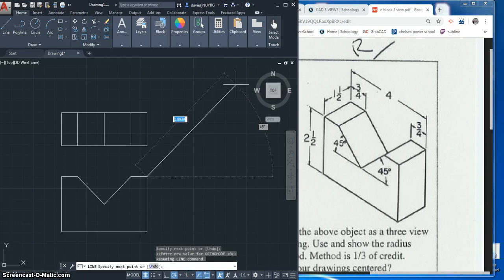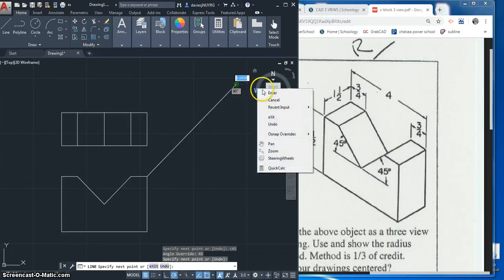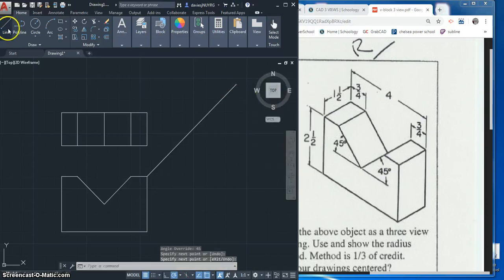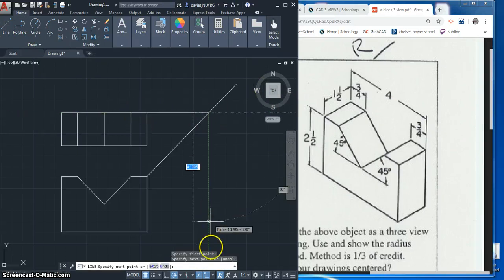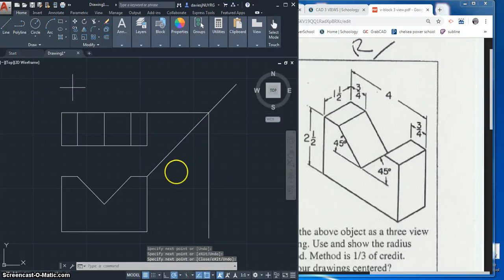And see, I did the shift comma and the greater than sign did not show up, so I'm going to do it again. There we are. 45 enter. And now what I'm going to do is I'm going to transfer my features from my top view to the 45 and down. And I'll do the same thing.